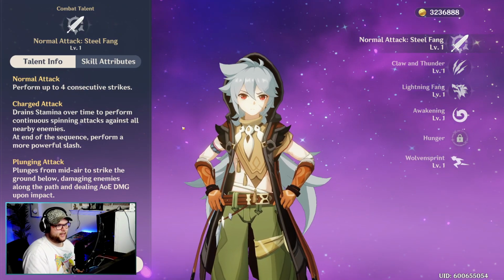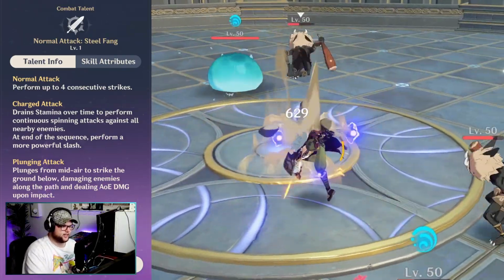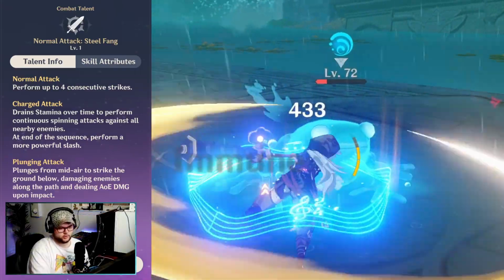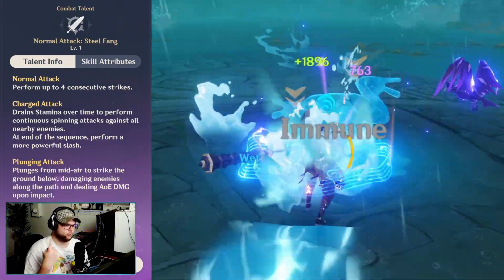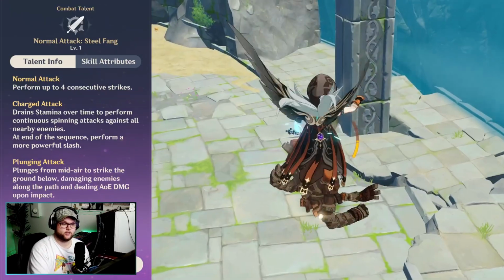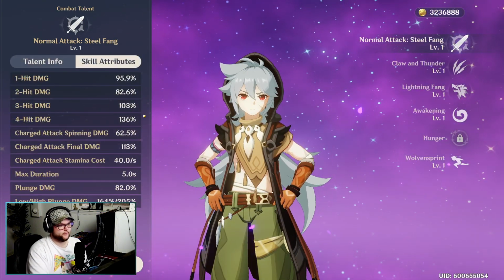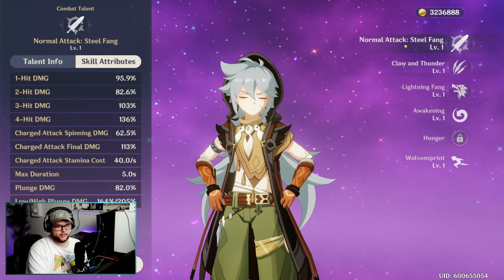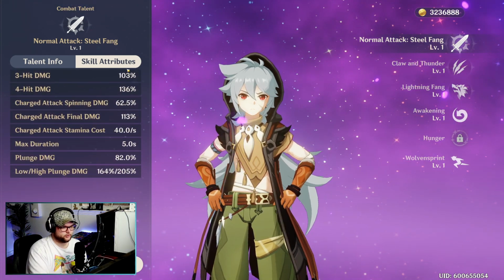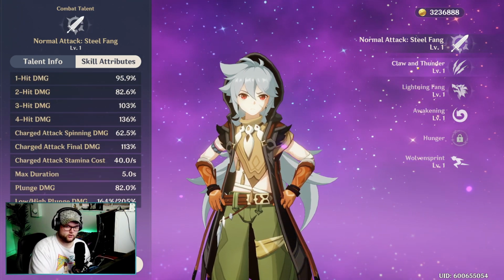So our normal attack is called Steel Fang, so it's going to have 4 consecutive strikes. The charged attack is going to be a typical Claymore thing, where you spin, and then when you get done with it, you release it, or you run out of stamina, you're going to do one powerful slash at the end. And of course, we do have the plunging attack, just like every other character, where we plunge and do AoE damage upon impact. Here you can see the breakdown of those stats if you are curious. This is level 1 on everything, so this should be pretty much standard when you just get him, but you can see how that stuff breaks down if you are at all curious.